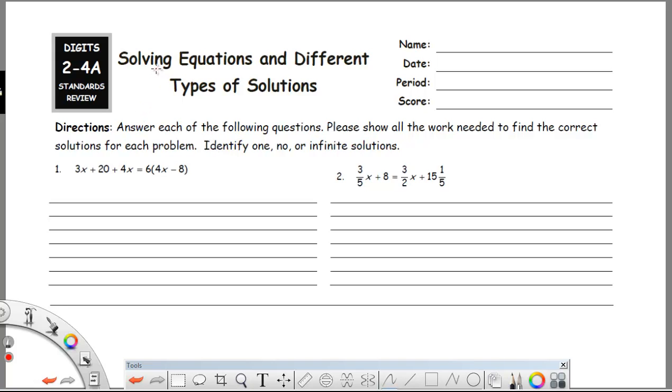Right now we're learning how to solve equations and the different types of solutions that we end up with. We'll either have one solution like x equals some number, no solution, or infinitely many solutions. Some of the algebra properties that we're using are collecting like terms, using the distributive property, and learning how to clear denominators. So right now we're doing problems 1 and 2. Problem number 1 involves collecting like terms and the distributive property, and then problem 2 involves the ideas of clearing a denominator. We'll go ahead and get started with problem number 1.